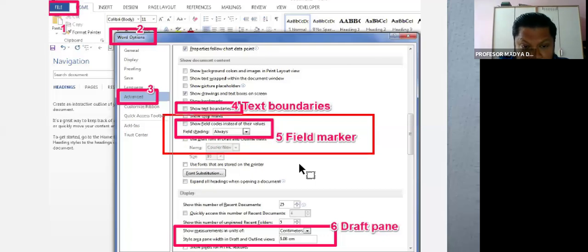I'm going to show you the setting later on. Okay, so when you do the insert caption, the automatic way of doing the figure numbering, for example figure 1.1, in Word there is a coding behind 1.1.